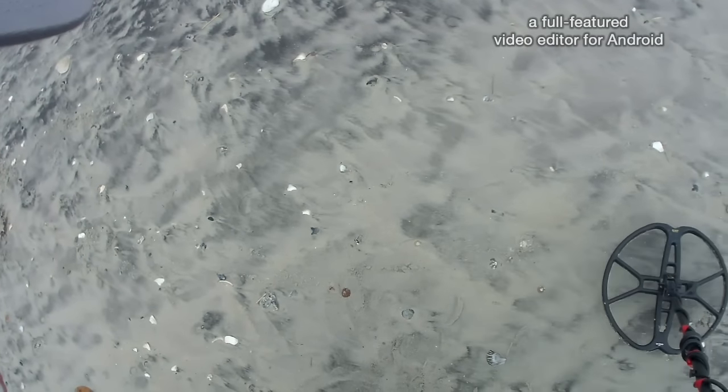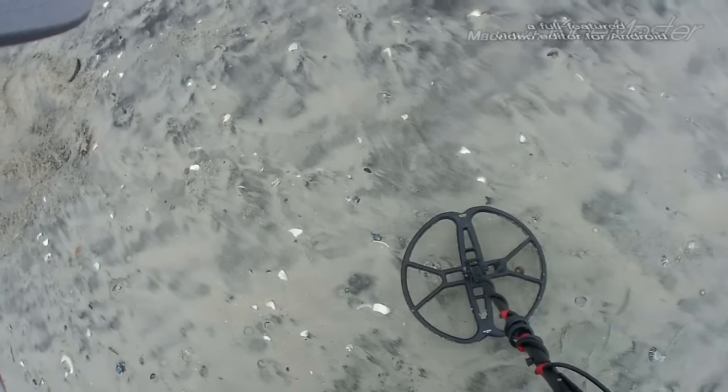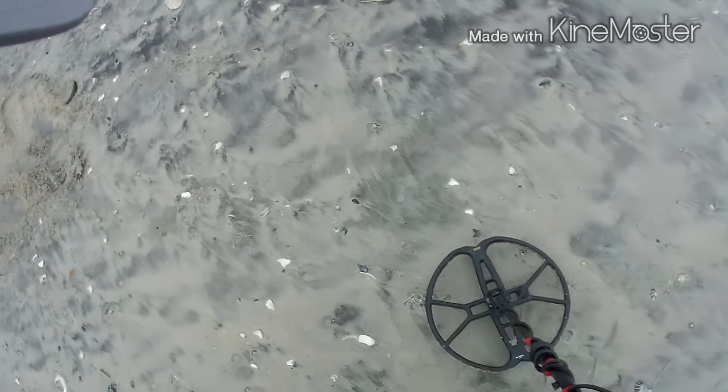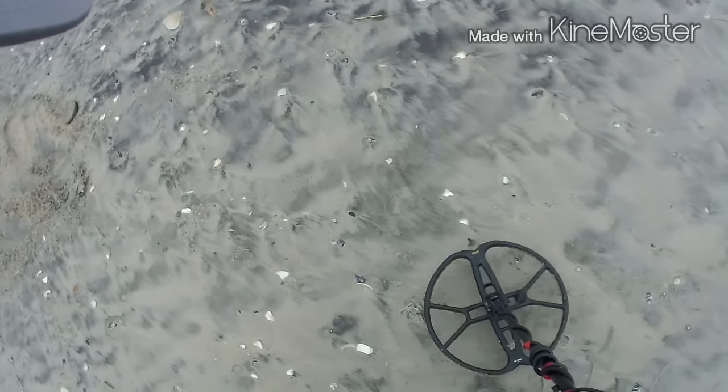Okay. The difference, with basically an air test, I'm just putting these on top of the ground, of a U.S. nickel and one of these steel rusted bottle caps. And I told you about the halo effect, so I'm not going to be able to really reproduce that, but let me just show you the difference between the two. Hear how it's smooth through the whole swing. Now listen carefully to this. Hear that? Hear how blippy that is? It's kind of like a raspberry. It sounds like somebody's giving you a raspberry.